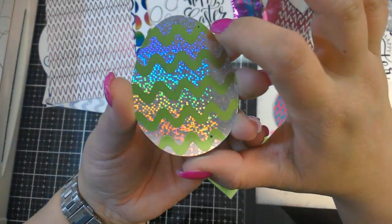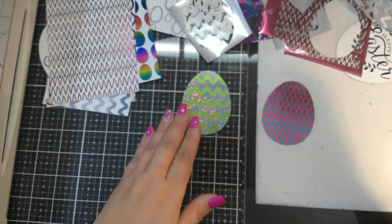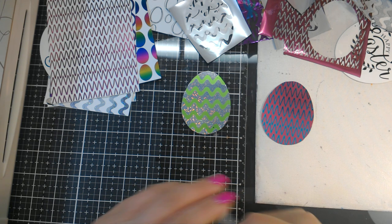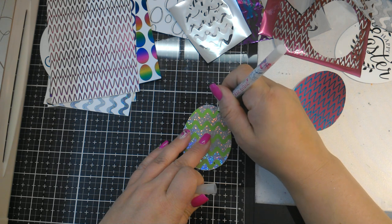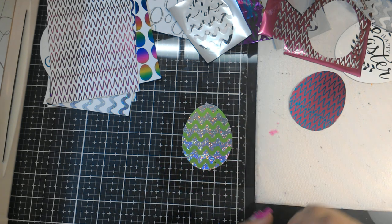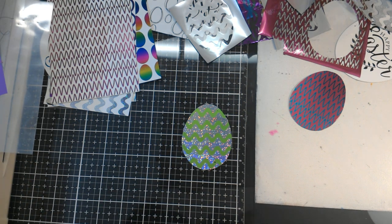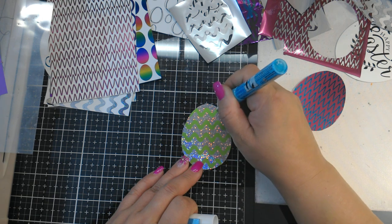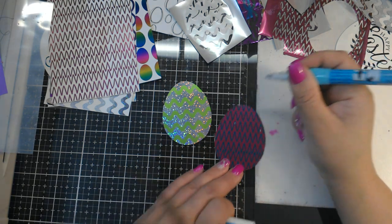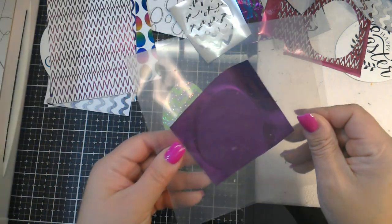Now these black spots that you see, that's where there was dust. I didn't do a very good job at dusting because I was rushing. And we can fix that very easily. We're going to take our little quickie glue pen and just put a dab on the dot there. If I can get my glue to come out. Dust and impatience are the enemy of foiling. But we can fix it. It still looks cool.